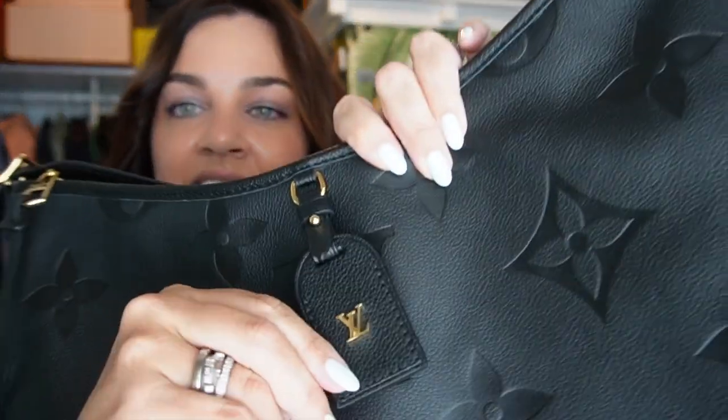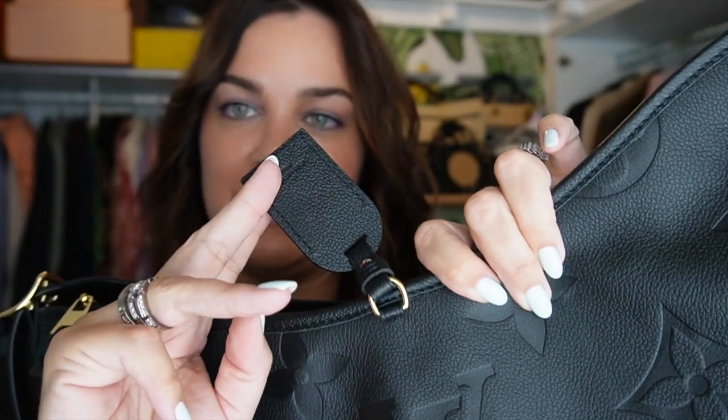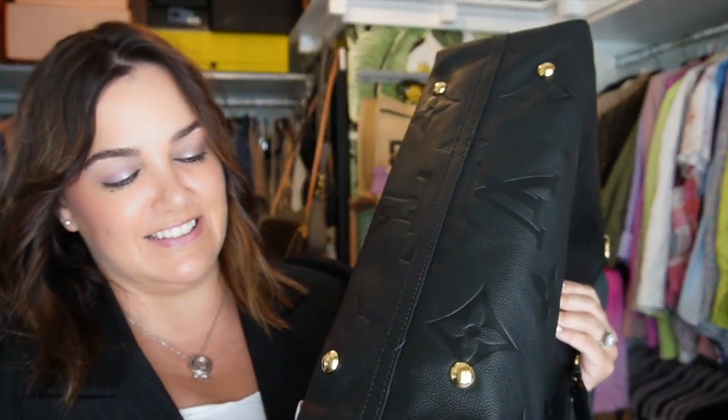On the front, there's a beautiful little luggage tag, but it's not really functional, and it looks like you could remove it, but I don't know why you would. One thing I didn't show you in my reveal was the feet on the bottom. I honestly think it's a lovely touch, but useless, because this bag, it's a big bag. It needs feet all the way along here if you're going to stop it from touching the ground.